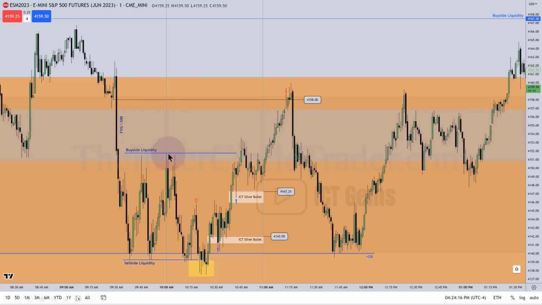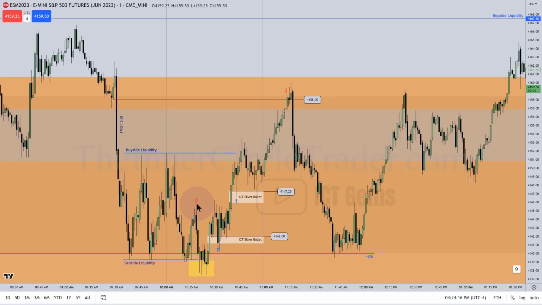We create relative equal highs and relative equal lows. It trades down. Remember that shaded area here? This is the low of the old opening range gap, Tuesday to Wednesday, and Tuesday to Wednesday's opening range gap high. We're trading at the low of that old Tuesday, Wednesday opening range gap. Hitting it here, hitting it here. Look at the bodies respecting it. We just go outside of here, and then we run these relative equal lows there. The wicks are doing all the damage. Then we quickly run back up, take out a short-term high.